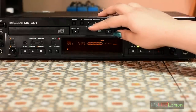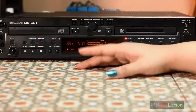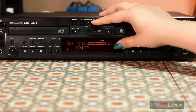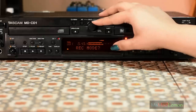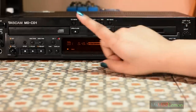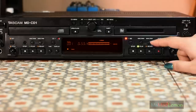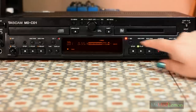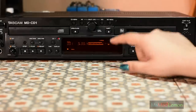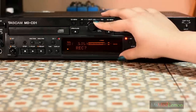This is kind of like adjusting it before this, so to balance them maybe. Maybe if it's a little imbalanced, which would annoy me anyway, I'd have to find out why it's unbalanced. Oh, by the way, this has MDLP as well. Recording speed. That's for the dubbing, I think. But it's got to be, isn't it? Someone can record it fast. So you can dub between CD and Minidisc, and you can do it at high speed, I'm assuming. So let's have a look again at more of this. I'm kind of enjoying this.